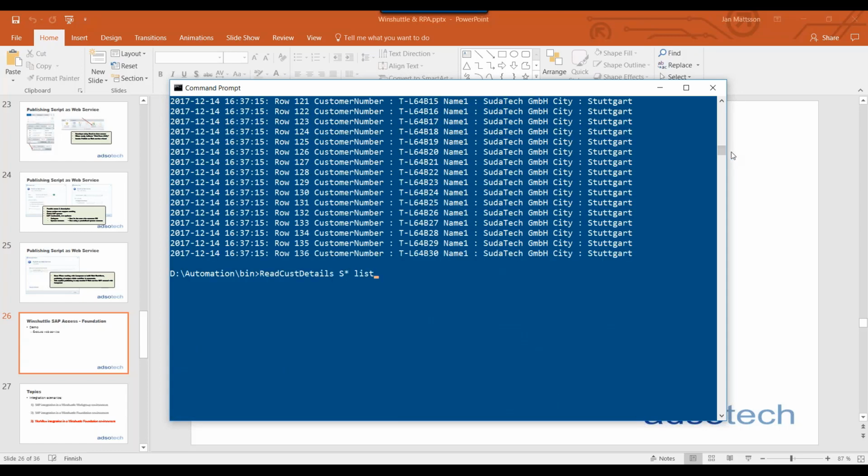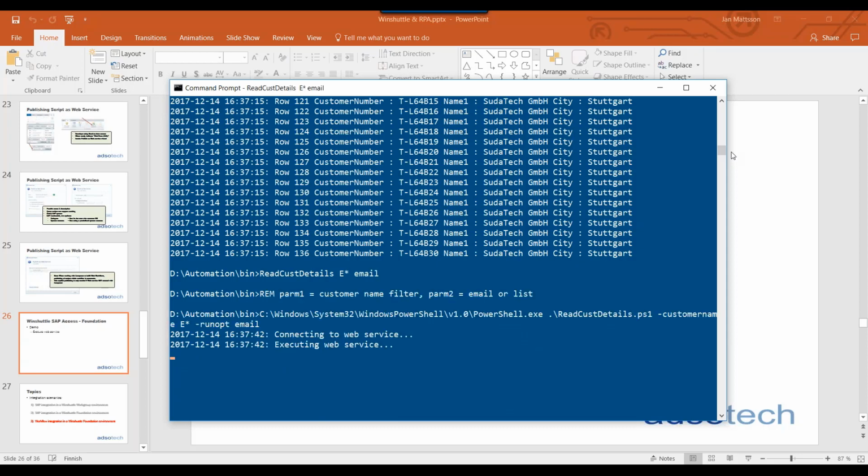Let's run it one more time, and let's put for example, starting with E, and send it as an email. So just to show you a little bit, I get a little bit more data than is shown in this list. I get more columns, and in my script, I now have an option also to send the result as an email.